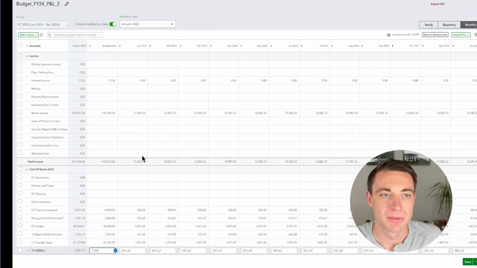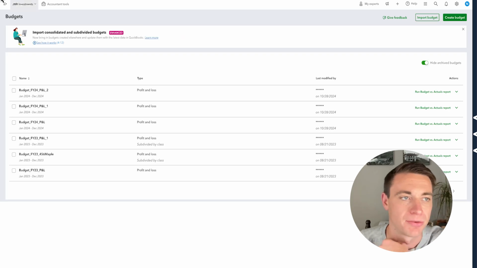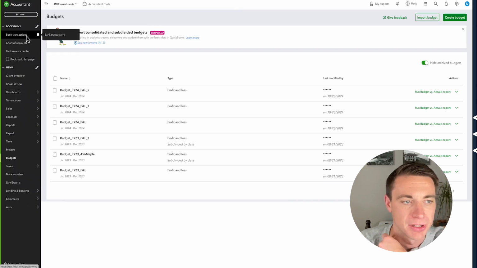All right, so now let's get into the other two items here that we're going to talk about, which are some advanced techniques, Performance Center and cash flow management. Okay, relatively new in terms of QuickBooks Online. They've been making some really cool changes to them.